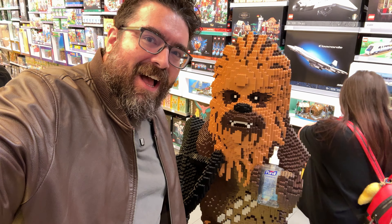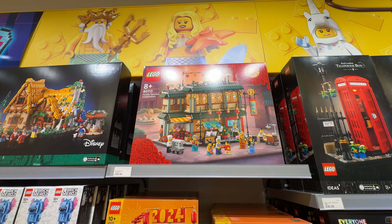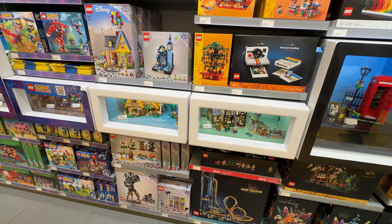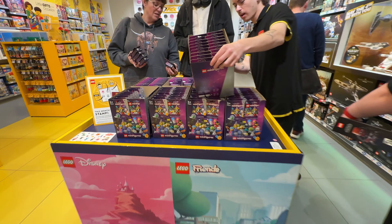They've also got old Furface stood in the doorway holding a bottle of hand sanitizer, which is very, very snazzy. So I'm just hanging out with their hand sanitizer man. They are playing Star Wars music in here. Within nine seconds of me saying we're not here to buy any Star Wars stuff, Anna's already holding Star Wars stuff.